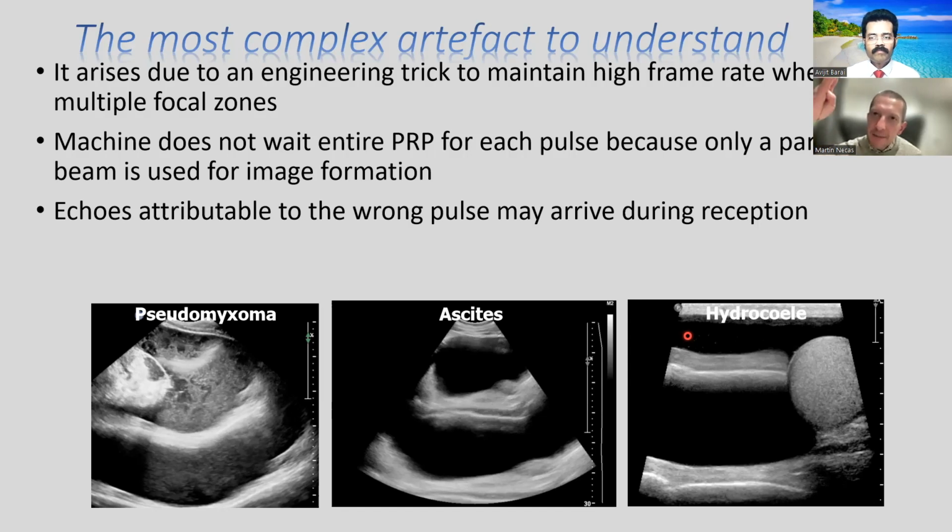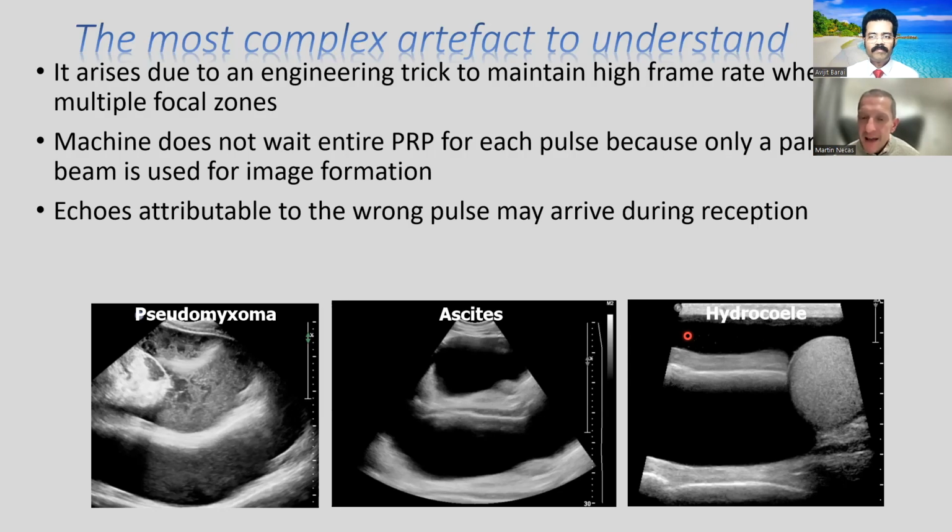They send the first beam, which is focused to a shallower focal zone. And then as soon as the echoes are gathered from just that section of the image, another beam is emitted to the second, deeper focal zone. And the assumption is that the first beam is transmitted to a shallower region, it's weaker, and it will peter out, and it will not generate further echoes. And that is true most of the time, but it's not the case when there is a low attenuation, like a fluid-filled structure in the field of view.